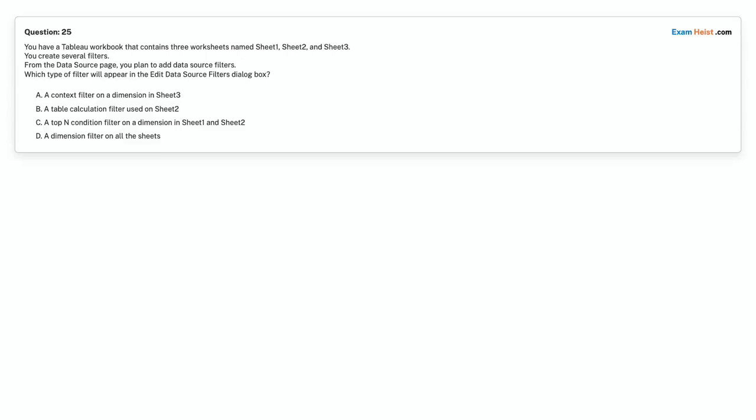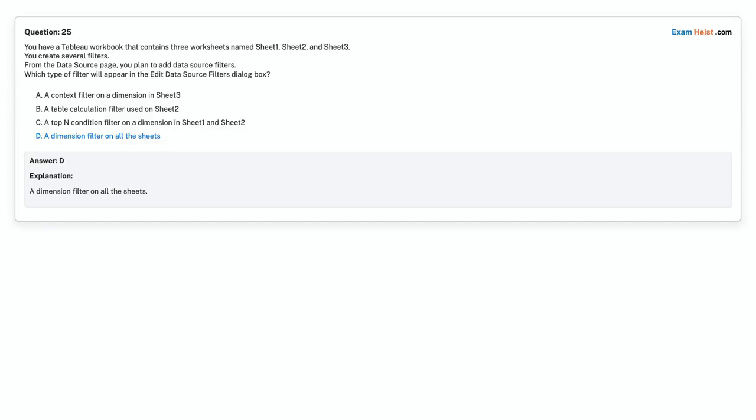Option B. A table calculation filter used on Sheet 2. Option C. A top-n condition filter on a dimension in Sheet 1 and Sheet 2. Option D. A dimension filter on all the sheets. Choose the correct answer. Correct answer is option D, a dimension filter on all the sheets.